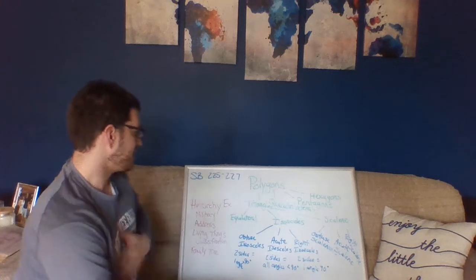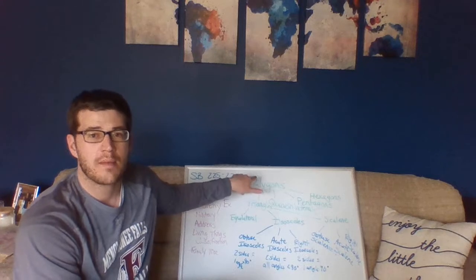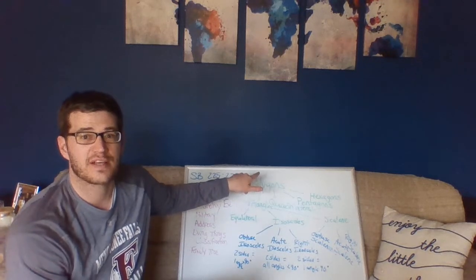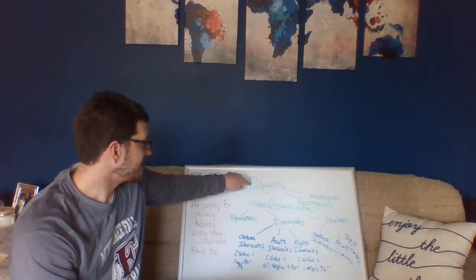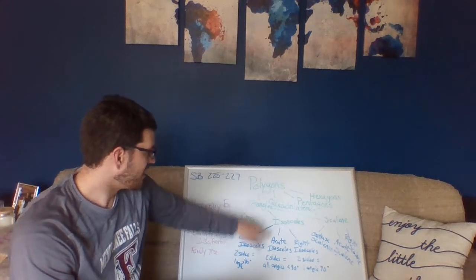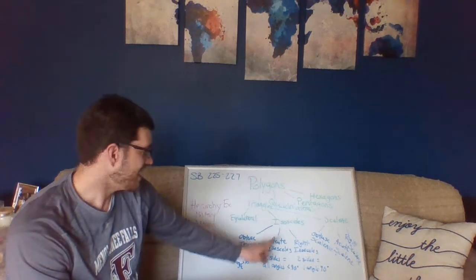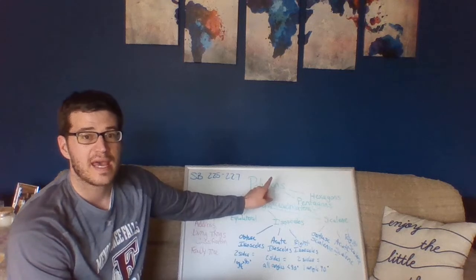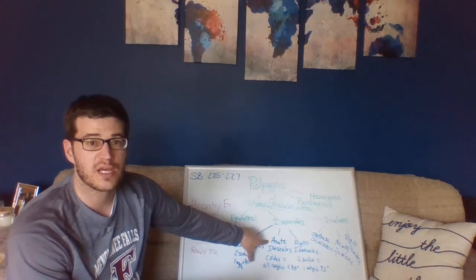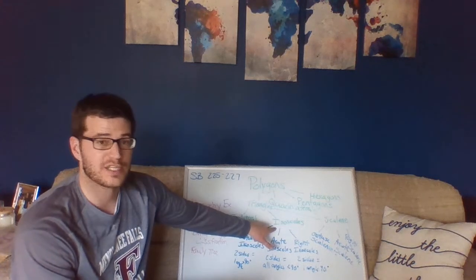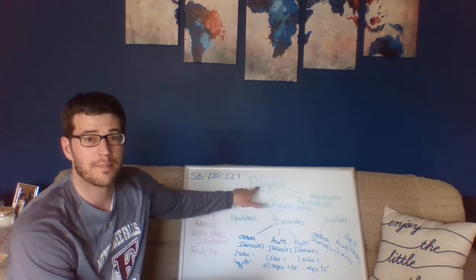And what I mean by that is if I look up at the top, I can't say that all polygons are acute isosceles triangles. Remember, polygons are any shape that has three sides or more and is a closed figure. But what I can do is work from bottom to top, and say that all acute isosceles triangles are isosceles triangles, which means that they are triangles and that they are polygons.